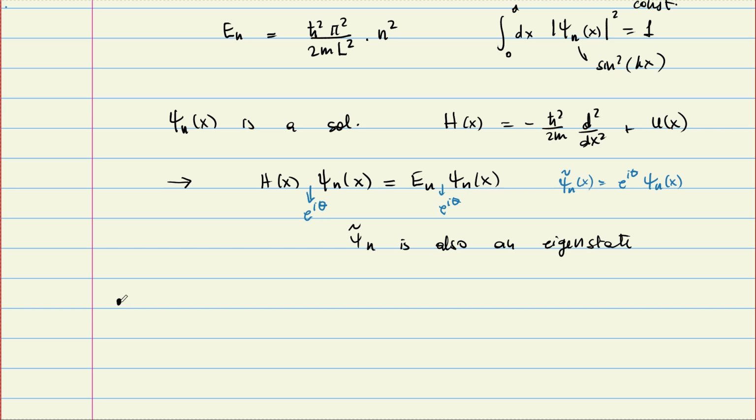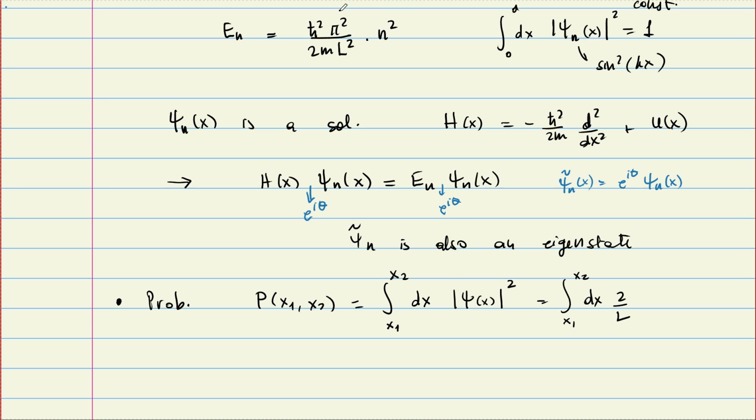Simple stuff. Okay, so let's consider observables, and the simplest observable was the probability. Let's define P of x1 and x2, which is the probability to find the particle between x1 and x2. I can just write it as the integral from x1 to x2 dx of psi of x squared. What is this? This is the integral from x1 to x2 dx of 2 over L.